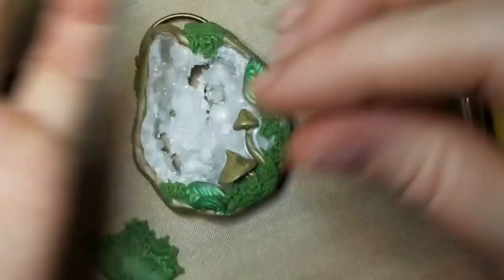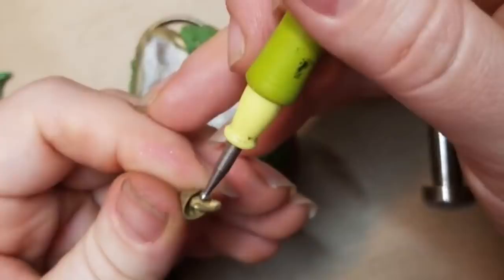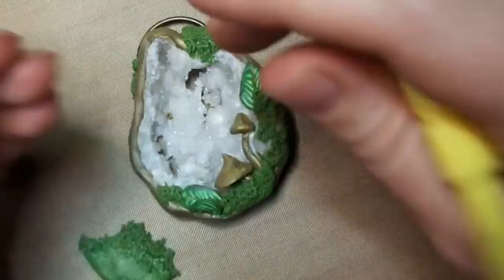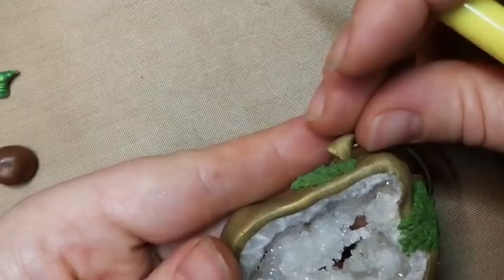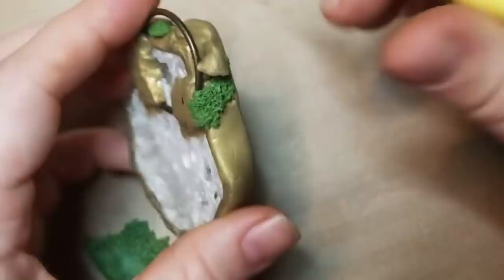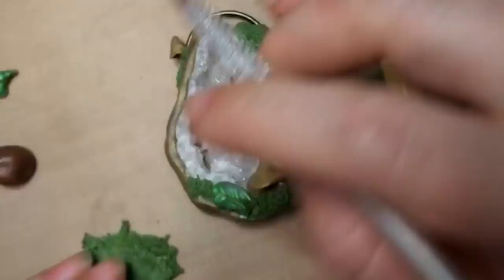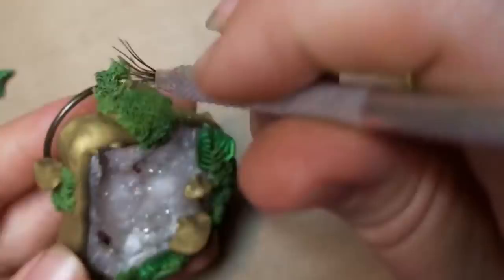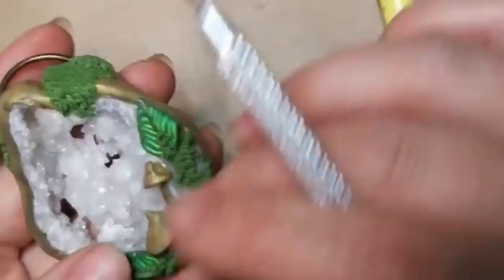So now I've made another cap, but I'm not cutting it in half. I'm just smushing a little stem up inside of it, and then I'm taking that and smushing it into our clay. I was thinking of Princess Mononoke, whenever the spirits would walk through the forest and the little plants and everything would sprout up around them. This was very much in that vein of thinking. I wanted it to look like life was just bursting out of this little fantasy fairy garden.